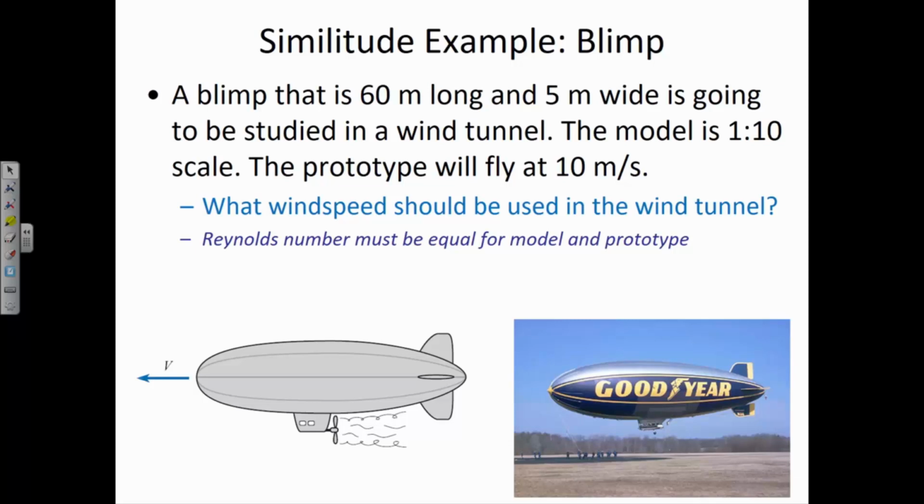So what you should do here is rearrange to solve for the unknown. And here it's asking what wind speed should be used in the wind tunnel. And in both cases, the prototype and the model blimp are going to be going through air. And so you can either look up the kinematic viscosity of air, or in this case, since they're going to be equal, then you can cancel it out. But I'll just pause for a moment so you can put the numbers into the equation, rearrange the equation, then substitute the numbers in there, and find out what wind speed should be used inside of the wind tunnel.